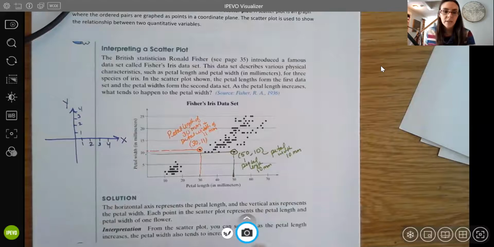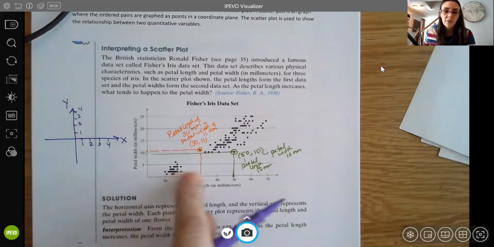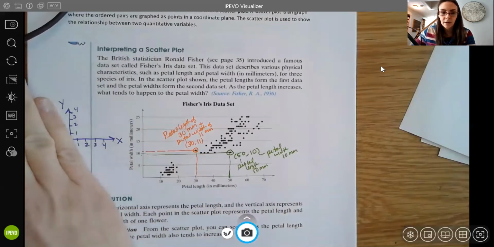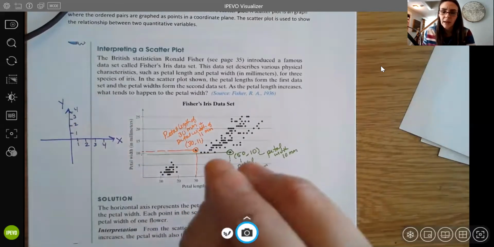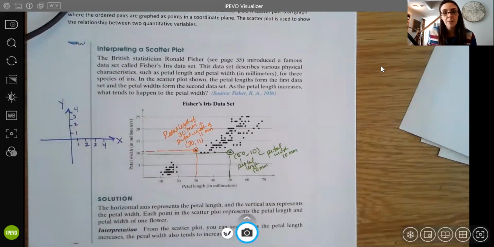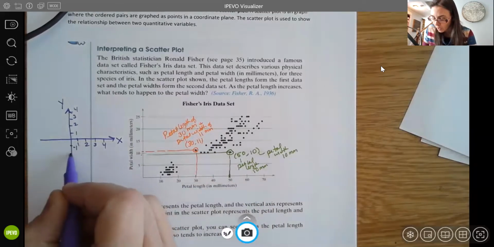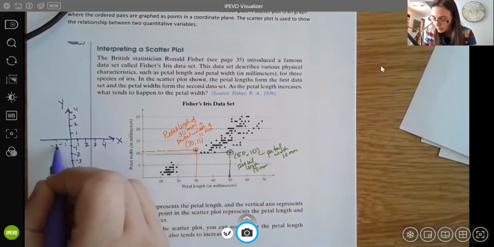Now you're going to see that most of the time in stats, we tend to focus on this first quadrant here because a lot of times our values are always positive. So what we're showing here is we're getting rid of the rest of that 4-quadrant grid that we're used to because we're just focusing where our data is. Our data is here in the positive, so that's where we're going to focus. You may have some examples that do have negatives. For instance, if I'm looking at temperature or wind chill or something like that, I could have negative values there, right? So if you do have negatives, then your negative values are below or to the left.